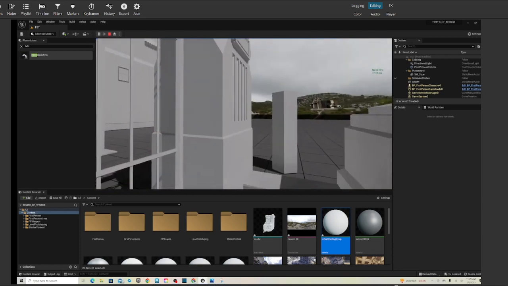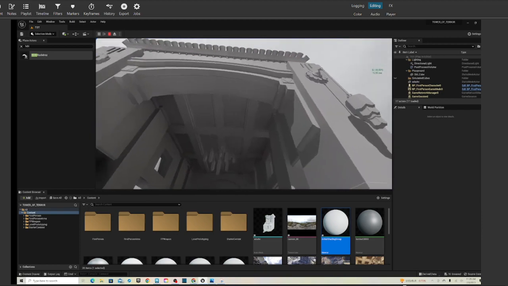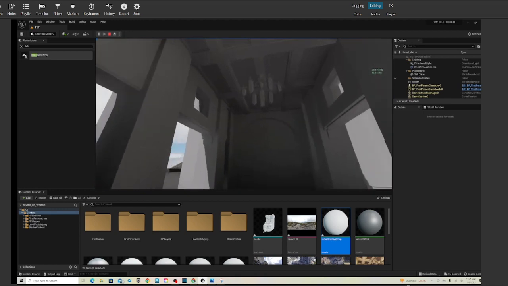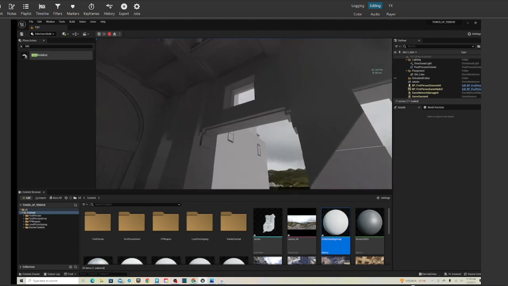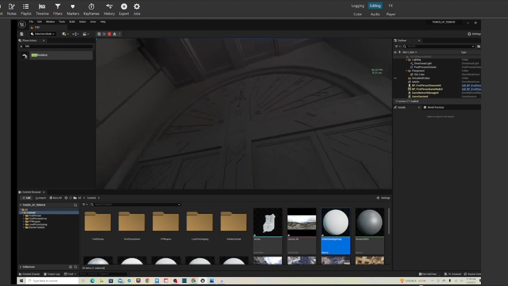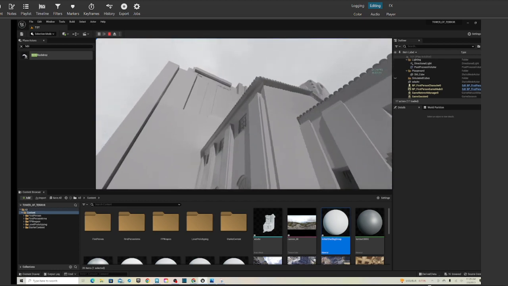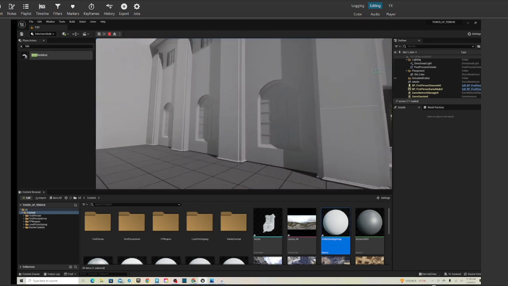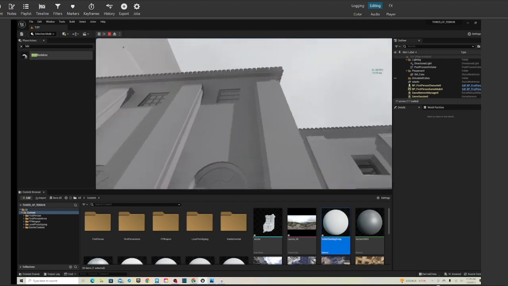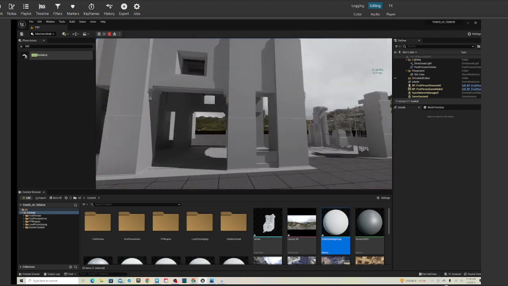Some of the parts that are finished, I regularly playtest them to make sure that the scale in relation to our main character is correct. And periodically I've found that I actually have to go back and forth constantly editing just to make sure. As an example, I made the ceiling in there way too high before, and I had to go in and bring the ceiling about 4 feet down.